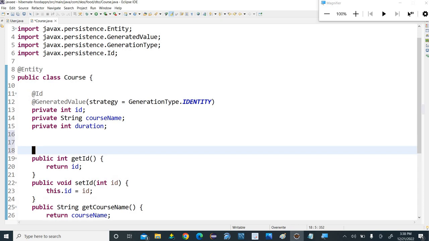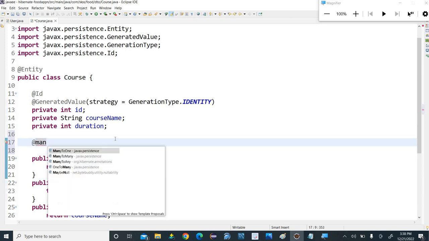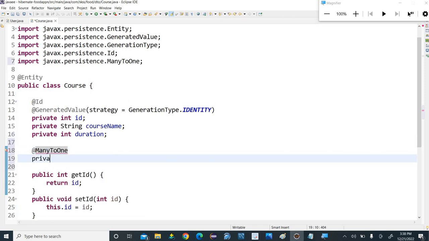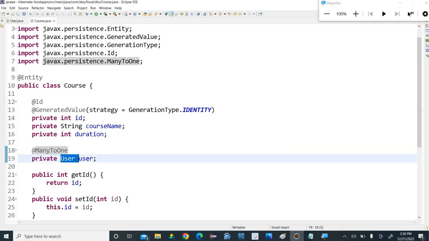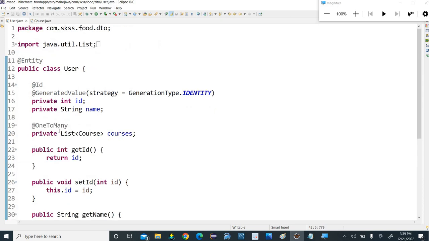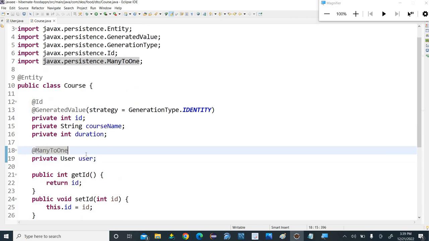Here we'll represent the many-to-one relationship as private User. If you observe carefully, we are using @ManyToOne, meaning many courses will be enrolled by a single user. At the same time, inside the user class we represented the one-to-many annotation with a list of courses, a list of courses enrolled by a single user.